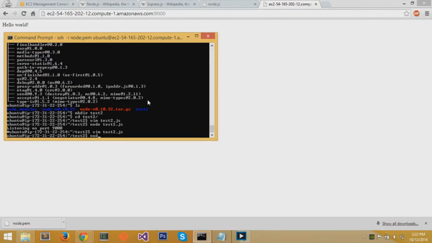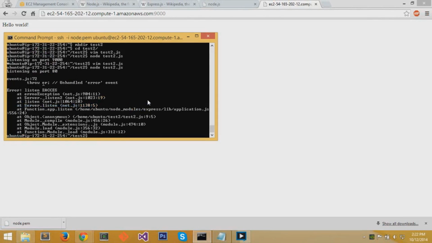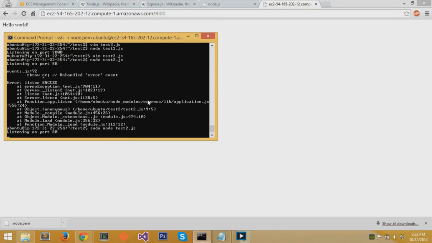Then if you do node test2.js, it'll say, oh, you have an unhandled error, listen access. So you need to do sudo node test2.js, and then it listens on port 80.